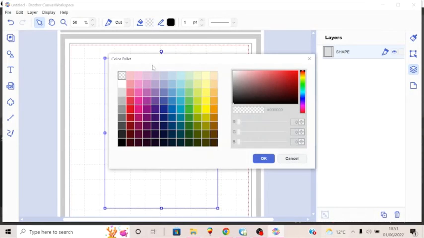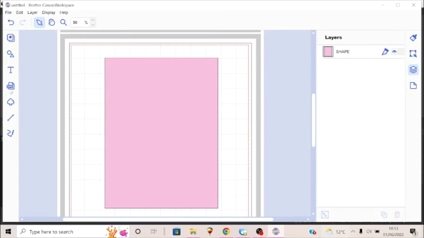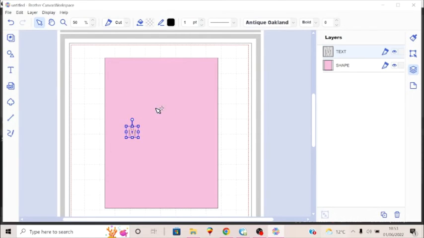We'll just give it some color, maybe a soft pink. And then I'm going to add some text and the letter M. Let's resize this. Oops. Yeah. I want to change this font as well.